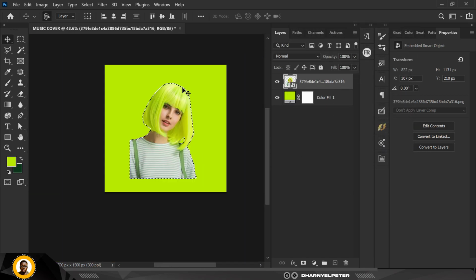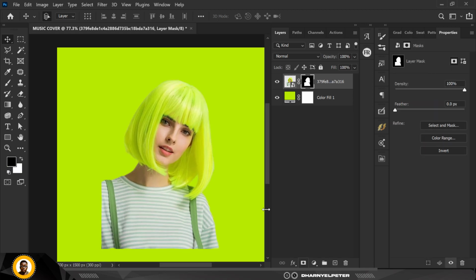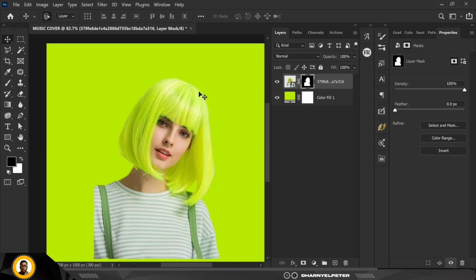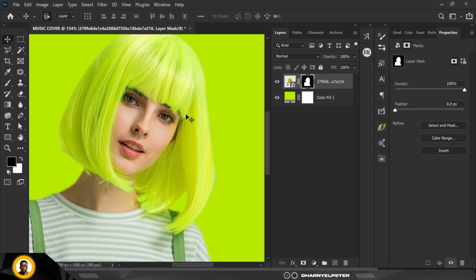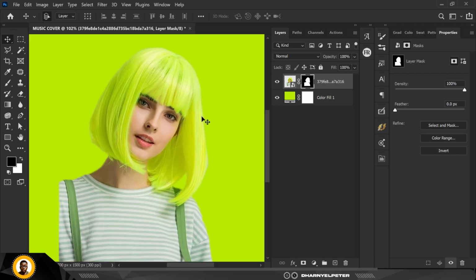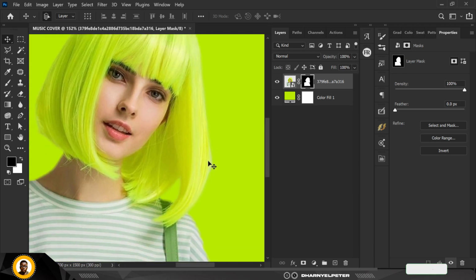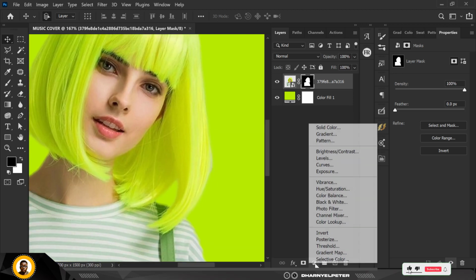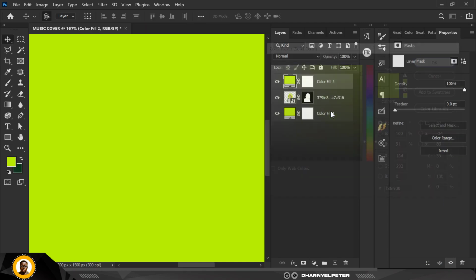Okay, so as you can see now, it has made the selection, and just click on the mask, and when you go close to it, you can see it has gotten rid of those areas that are not needed. Right, so this is one of the easiest ways, or one of the ways I use to get rid of things. So you can see that this edge now you have some remaining, so I'll go over to solid color like this and click OK. I'm still working with that base color.